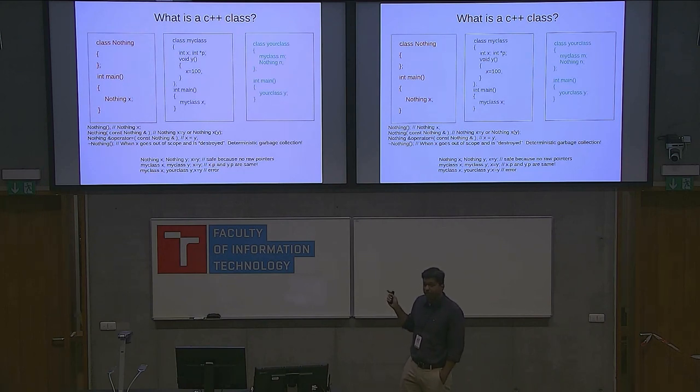And that's bad because when one of them goes out of scope, the other one is potentially pointing to freed memory, because usually you would have a destructor which frees that up, right? So then your first object still has a pointer to memory that has been freed by the second object, which is why we need stuff like copy constructors, which is the second line over here. And that is something that does a deep copy instead of the implicit shallow copy that happens when you assign objects to each other.